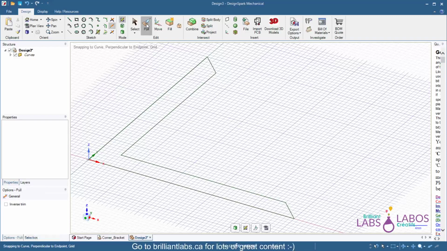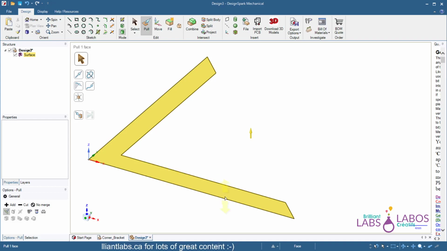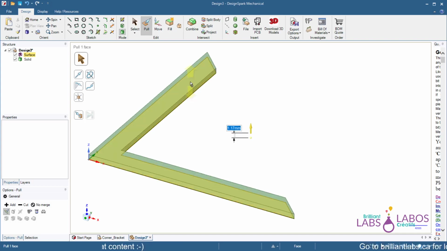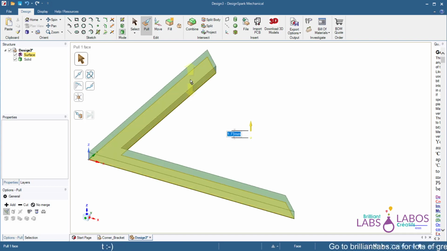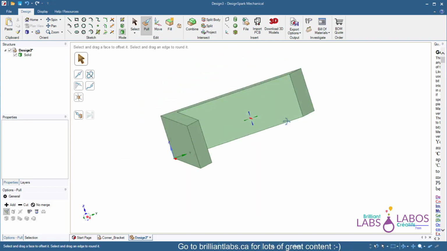I'm going to pull. And now this area that we had created changed color and it's highlighted. And I can literally push down with my mouse and pull up. Well, I've decided that I wanted that one to be 15 millimeters high, and I'm typing in that number as I go. So now I have the basics for my bracket.